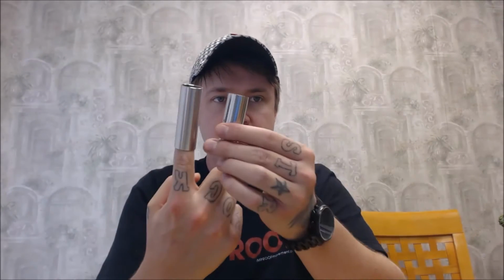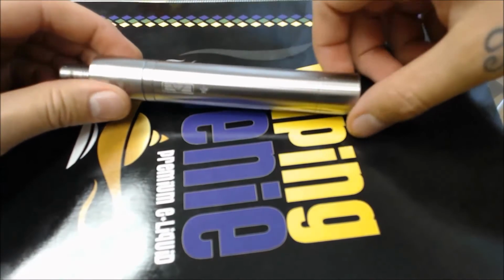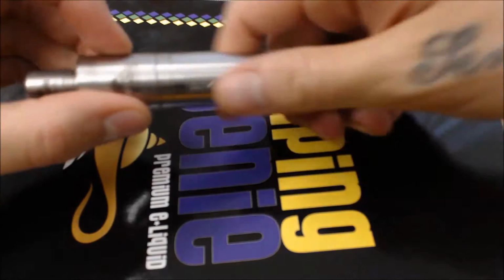The Arama is a solid body mod that handles either 18650, 18500 series, or 18350. It comes with the extra tubes, which you'll see better in the close-up portion of this video. It's got a really awesome switch design. And you know what? Let's just go ahead and go up close and personal. Alright everybody, here we are up close and personal with the Arama mod.